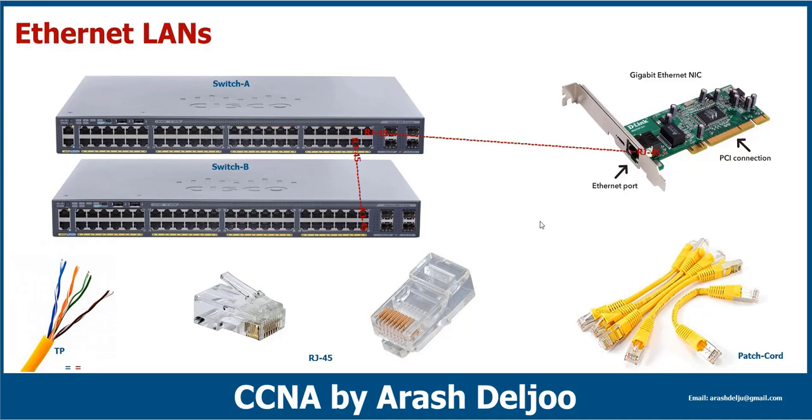But we need to talk about another important piece of information about the detail of the wires in this special type of cable, the twisted pair cables. We have some differences between the patch cord that we are using for connecting the PC to a switch, and the patch cord that we are using for connecting switch to switch. Let me write here the names of these two types of cables. After that we can talk about the detail. This is the straight through cable. Okay, you will learn about the straight through cable after some seconds.